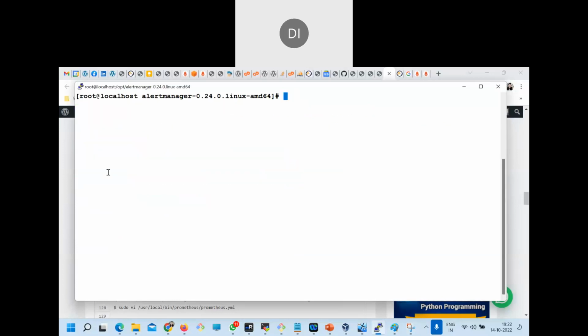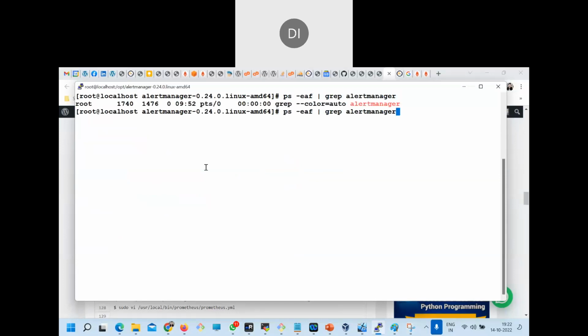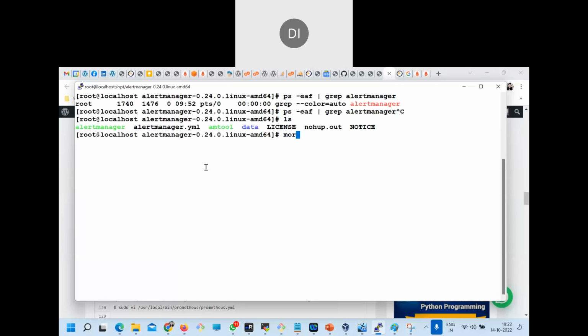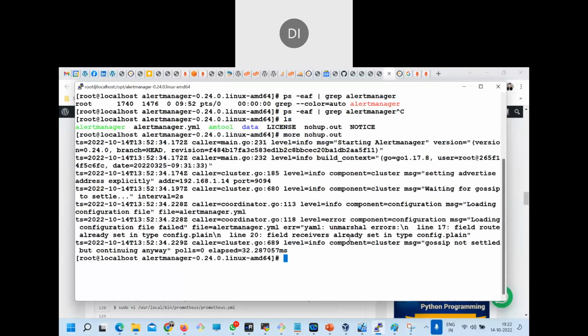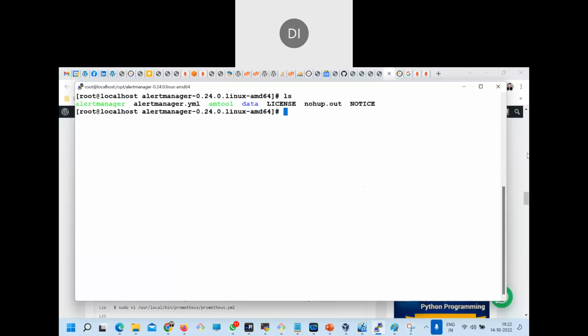Let me check if it's running or not. So ps -ef | grep alertmanager, and now it's not running. Let me see what the issue is. Okay, there's a configuration issue.